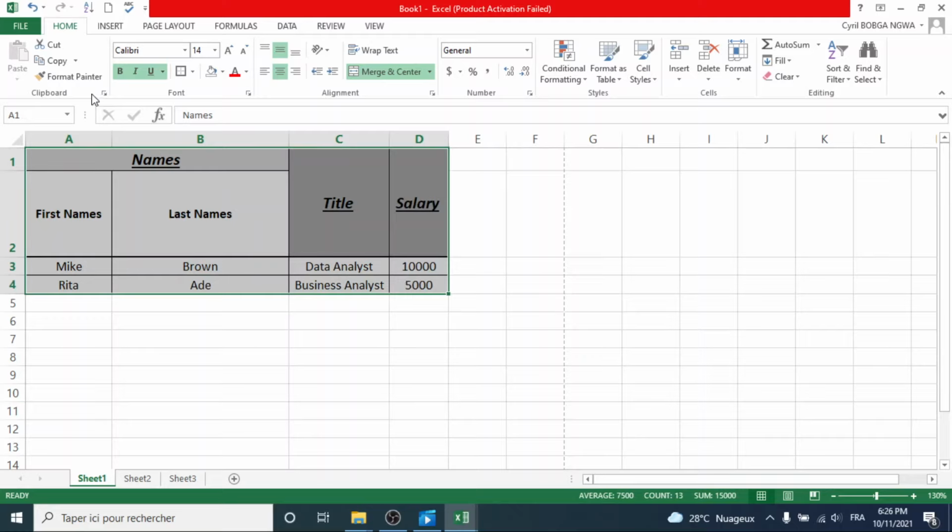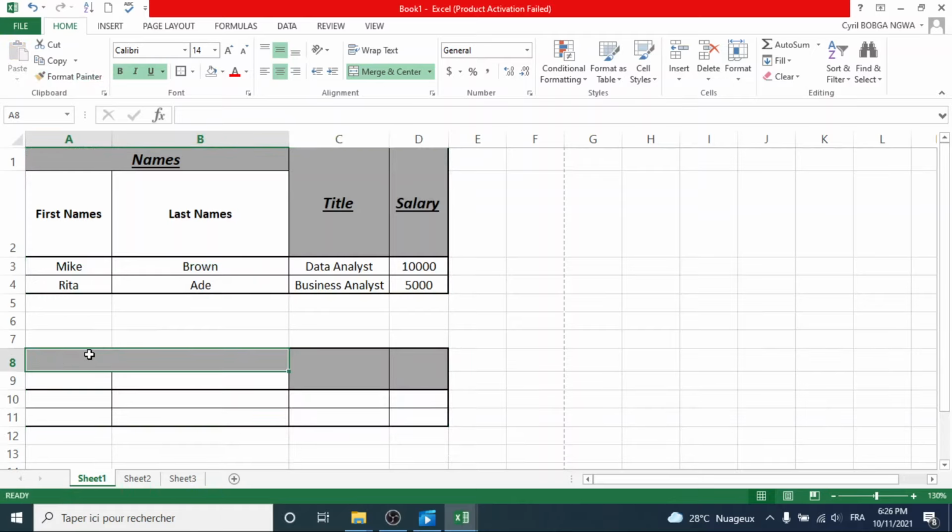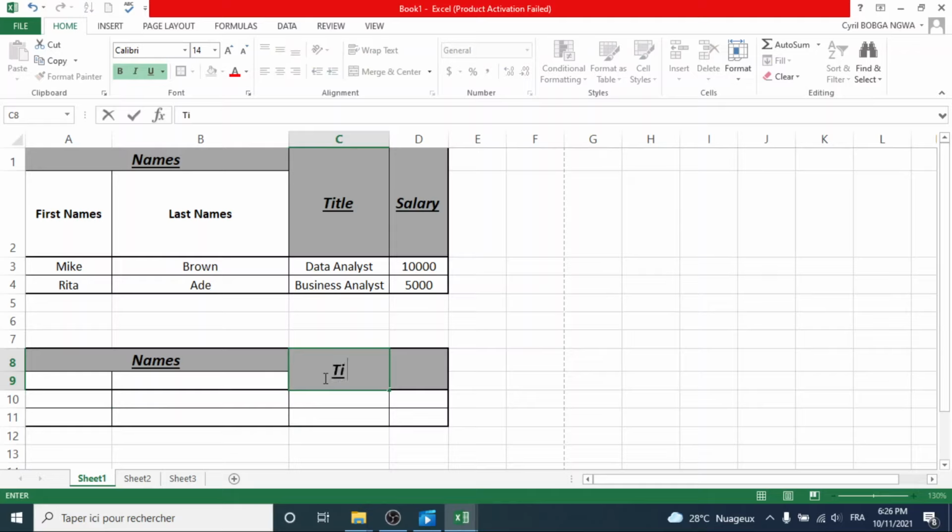Now you click on this format painter, and then you come here, and wherever you want to put that same format, you click there. So if we enter the same data here, you see the names are already having the same format. The title is already having the same format.